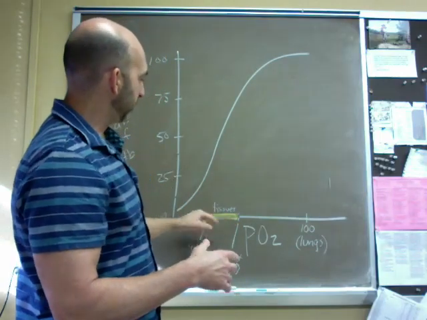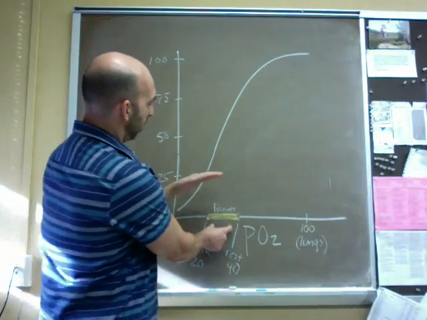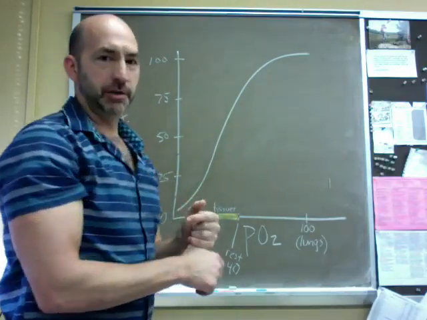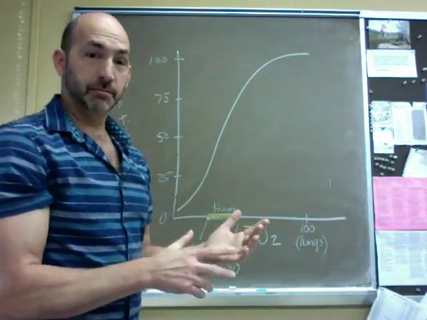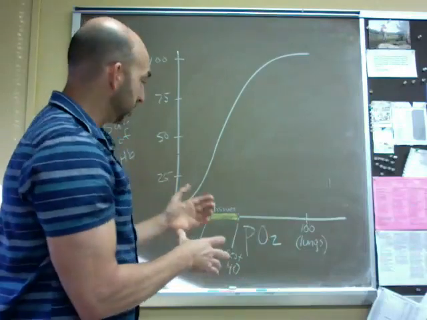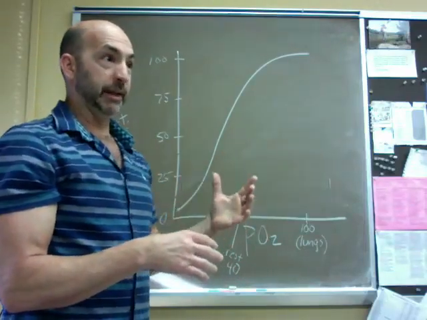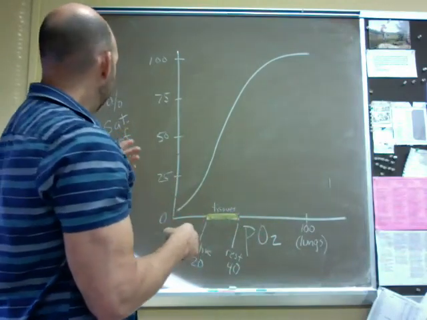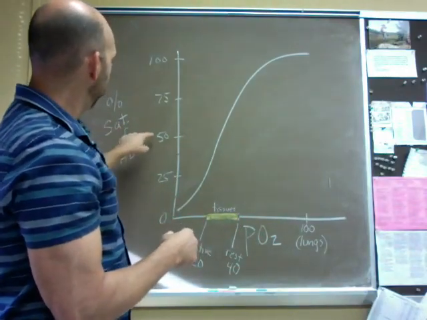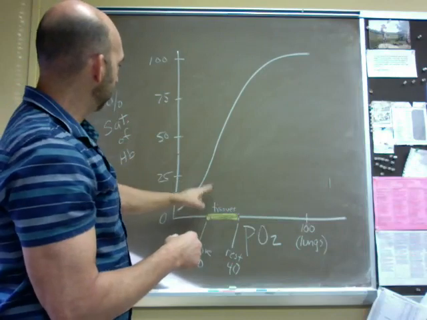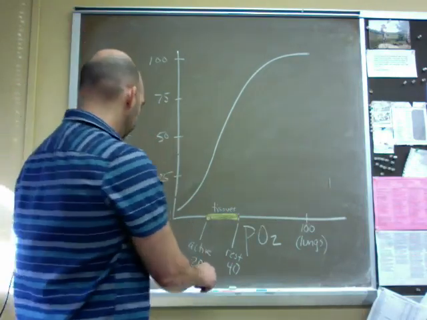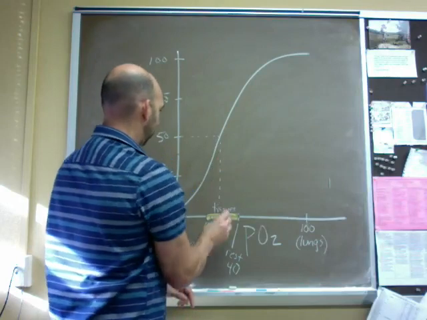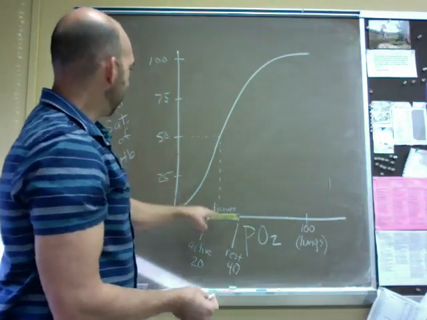So what this means is that small changes in PO2 result in large changes, right, in percent saturation. Percent saturation in this scenario with the tissues is basically telling you how much is being delivered, right? So again, we can look at the percent saturation. If we want to say the hemoglobin of the tissues was 50% saturated, if we just pick a number here, right, and go over, right? We're 50% saturated in the tissues.